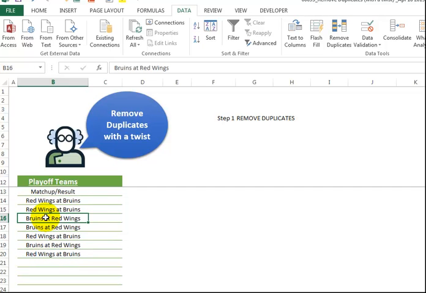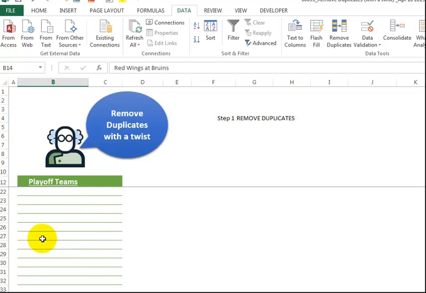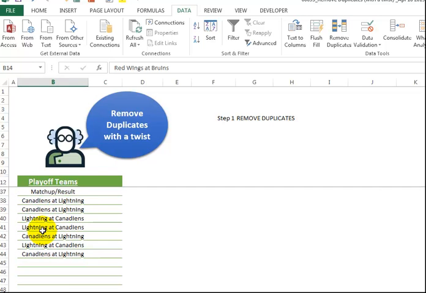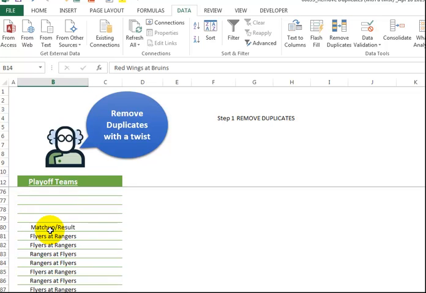But here we have the reverse of the one above, and out of all of these, we want to get only one. And then we go down to the next series. This is the NHL playoffs, the different teams, Series 1. So this should only be one entry, and all the way down. Then after we're done with all of this, we can make our selections of who we think is going to win.